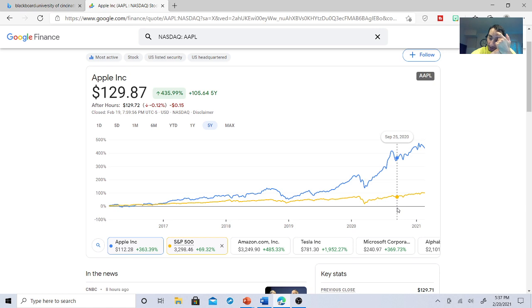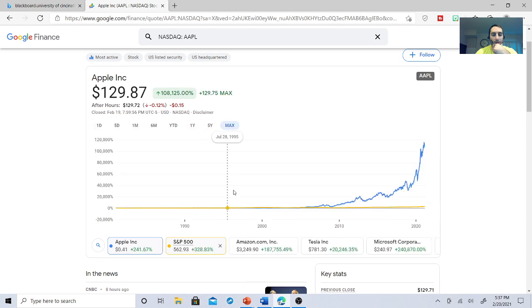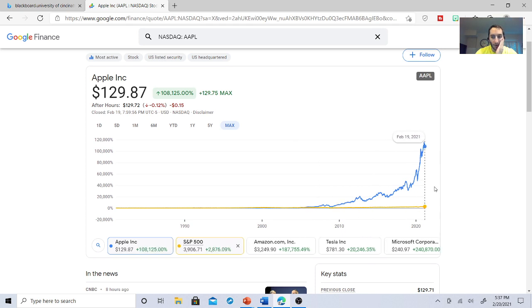Another thing with Apple is the stock split. Now, first of all, imagine if you had Apple. When was Apple before it blew up? 2006. Is this correct? $2.14, and then it blew up all the way to $129.87 a share. So if you were an investor and you put money in that real early, imagine how much money you'd be racking in. It's amazing how Apple has done as a company.